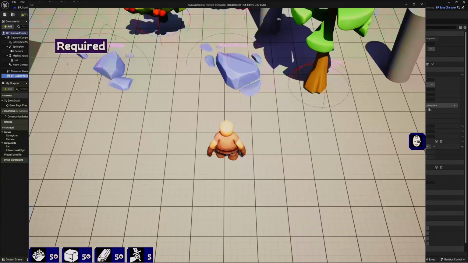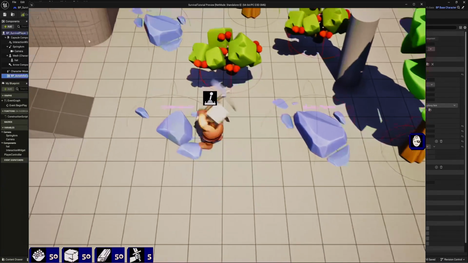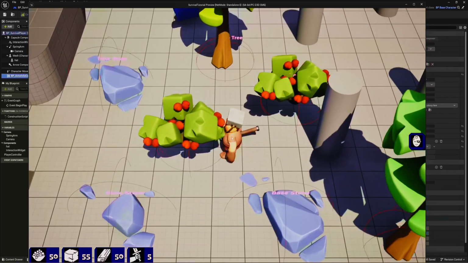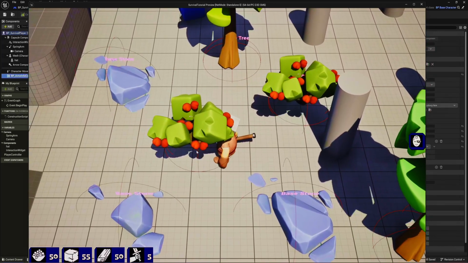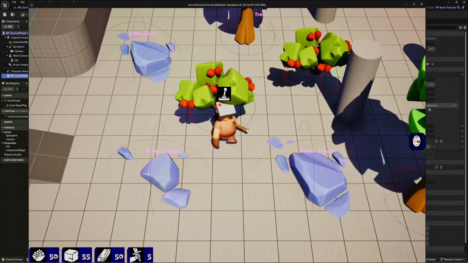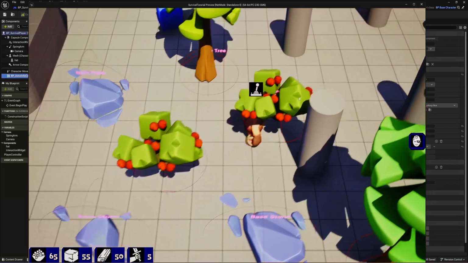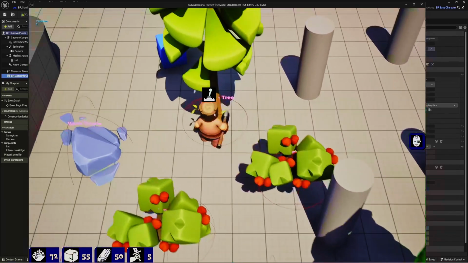So if I go back and test this on the stone, it's gonna return -1. But if I go back in here, hopefully it should. Why is it not interacting? There you go. You see, it's returning 0. It's returning the first index. So that means that this is working properly.